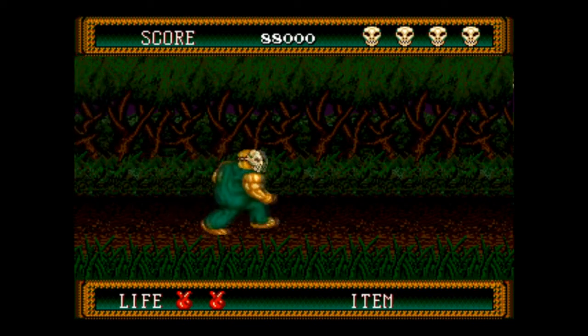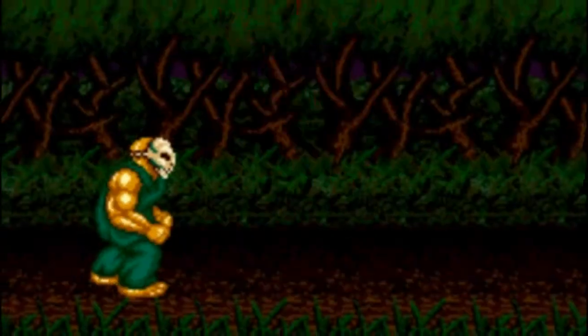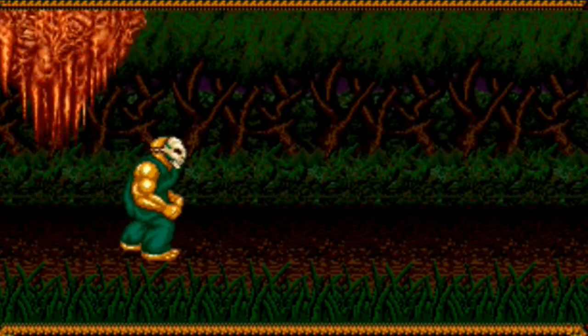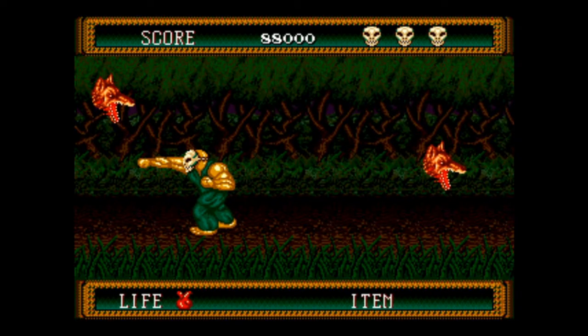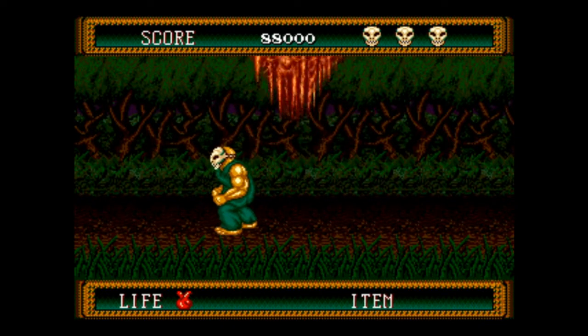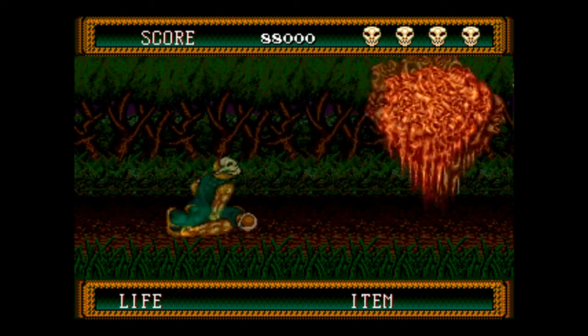After he does this for a while, he'll change up his pattern and start shooting all over the place. This one took me a while, as no part of the screen looks safe, and even if you survive, he always ends up jumping around afterwards. The trick is to stay just slightly off to one side, facing away from the middle, punch the first demon head as it comes down, then quickly turn around, punch the second one, before jumping over the one attacking from the floor and attacking the boss simultaneously. Yes, this is as difficult as it sounds, but trust me, it works once you've figured it out.